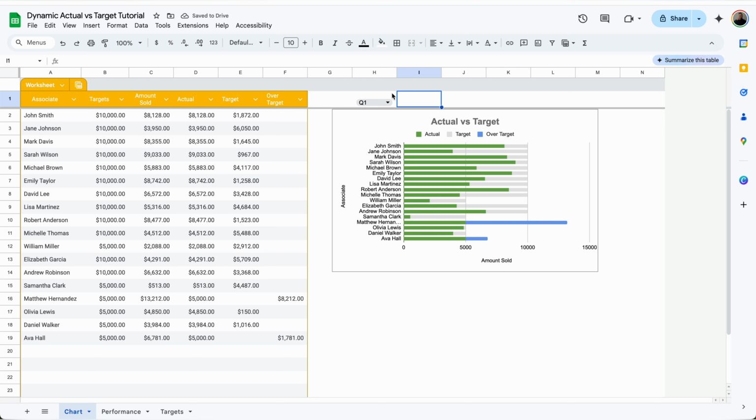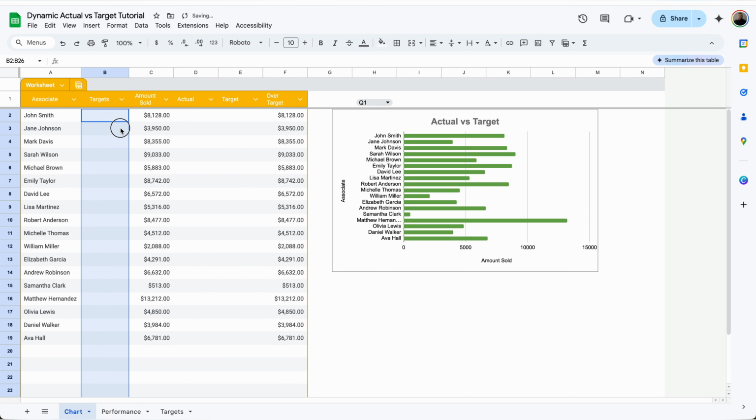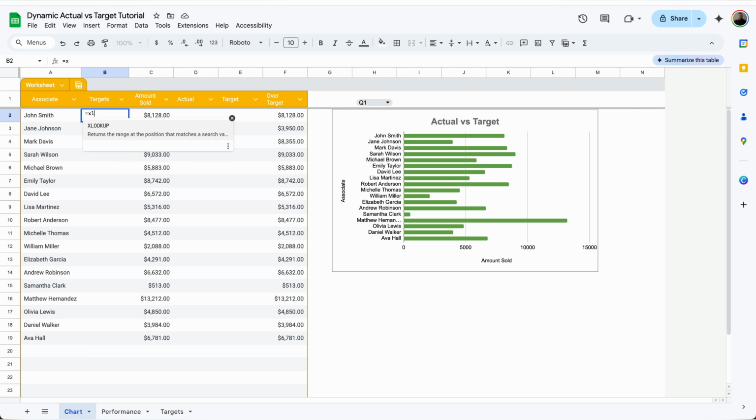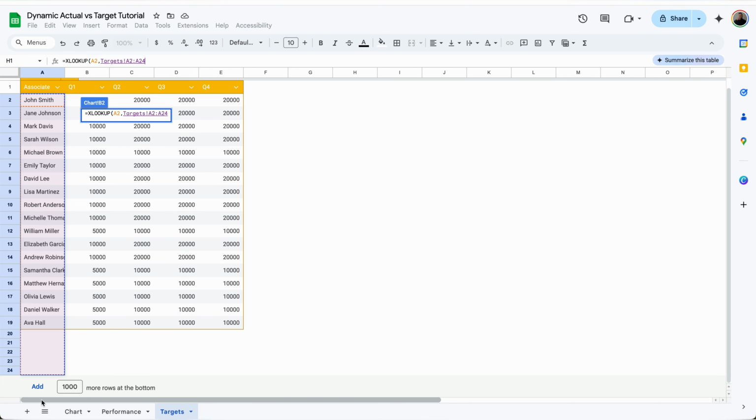So we're going to use that here in a second to build our formulas. Over here under targets, we're going to delete everything that's currently there. And we're going to use a nested XLOOKUP formula. And if you've never heard of a nested XLOOKUP formula, it's very similar to XLOOKUP. We're just going to put an XLOOKUP within another XLOOKUP formula. So we're going to type equals XLOOKUP, select John Smith, put a comma. Under lookup range, we're going to go to our targets, and we'll select A2 all the way through the end of column A.